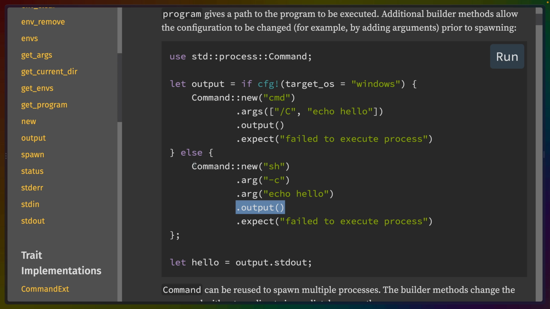So in this case, we're building a new command. We add some arguments, and then we say, run this and give us the output. Give us whatever this command did, give that back to us as a string. And that function actually returns a result, so we expect it. And if this is an error, then we'll panic here with this message. And if it succeeds, then we'll just continue like nothing happened. Or actually, in this example, we store the output in output, the variable up here. So let's take a look at new.